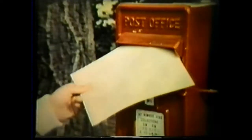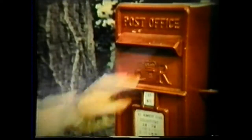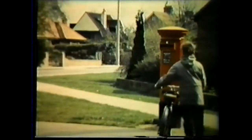But mail resists regimentation. It comes in as many shapes and sizes as the people who post it. Machines can be made to churn out Easter eggs or plastic components because they are uniform. But how can machinery be made to cope with the volume and variety of our mail? Let's see how it's done. Let's look at some of these 35 million letters and packages a day and see how they're handled in a fully mechanized sorting office at Norwich.